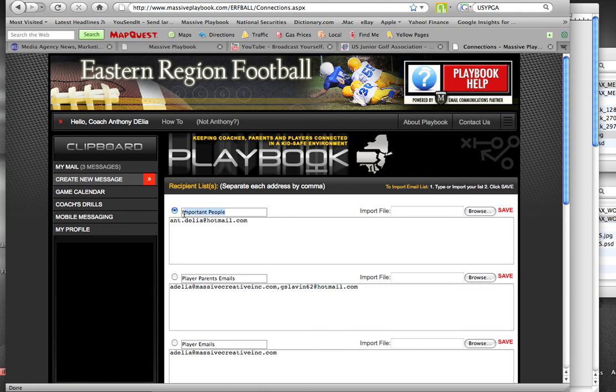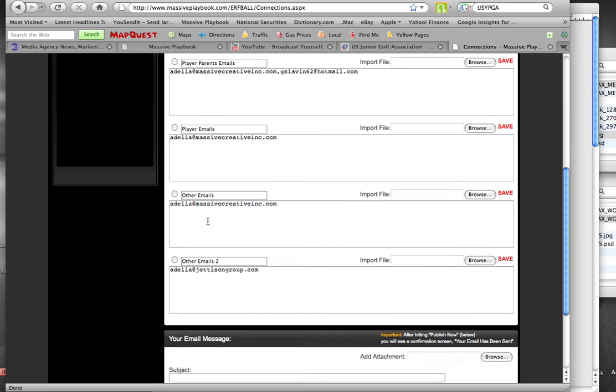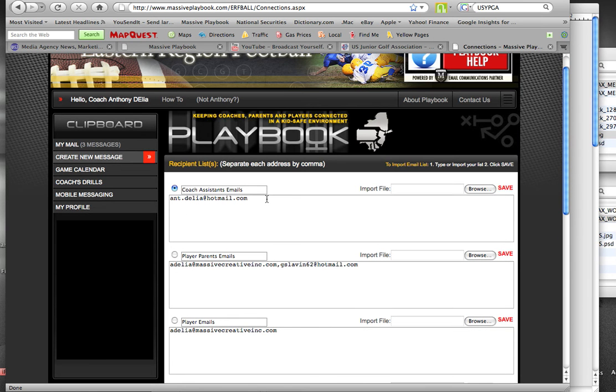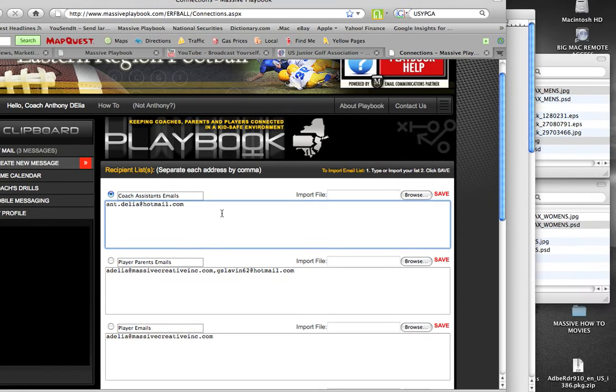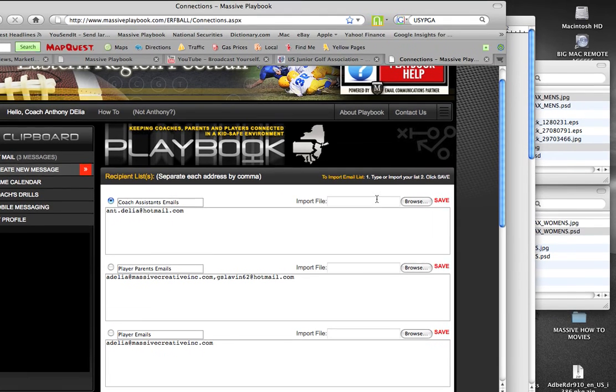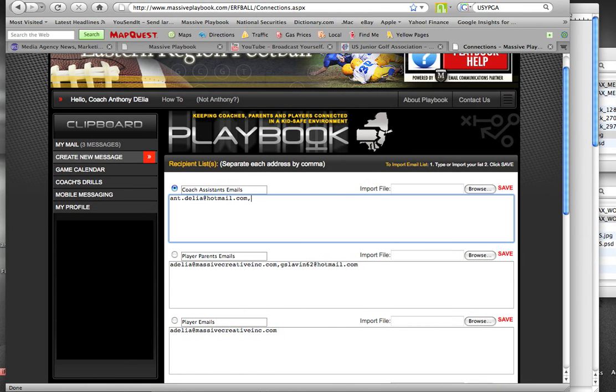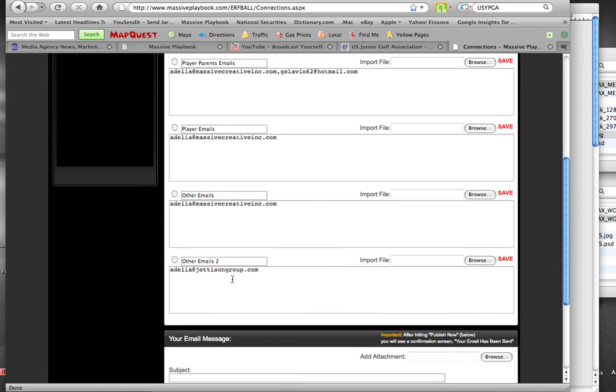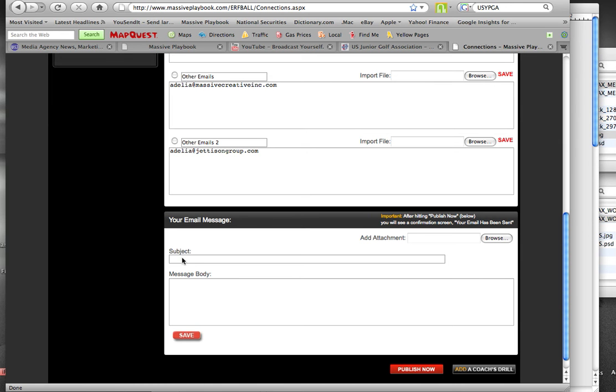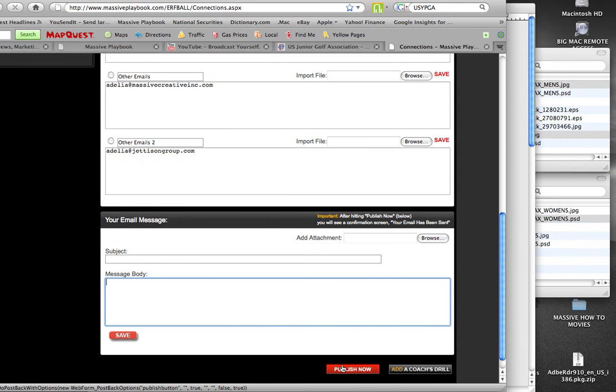What's really great about the messaging portion is these areas, as you can see, are all editable. And you could store up to 5 different groups that you could have communication with on a regular basis. To import your lists, you could import a file from an existing list, or you can go by hand and separate by comma all of the emails that you want to add. I could virtually put in about 1 million emails for each one of these lists. Then I have my subject line and my message, and I could choose publish.